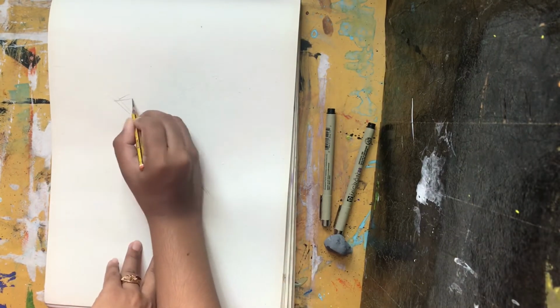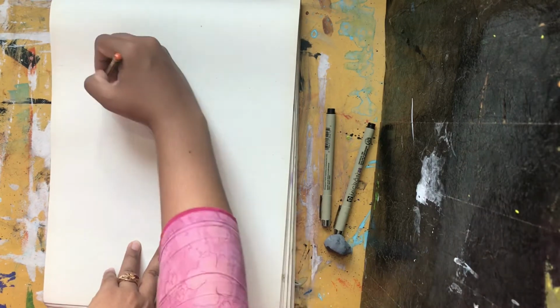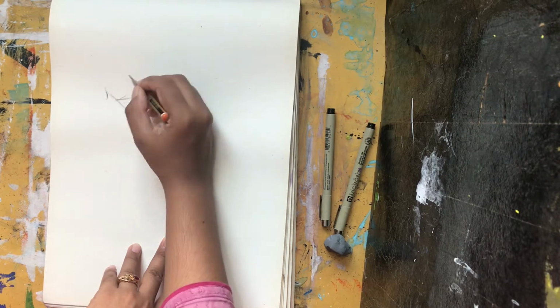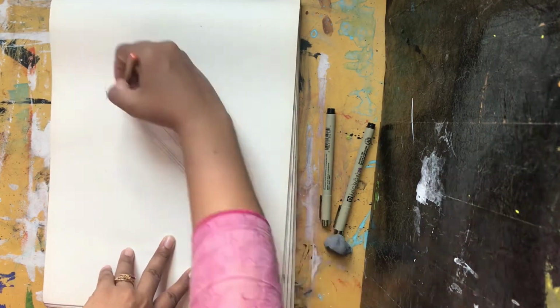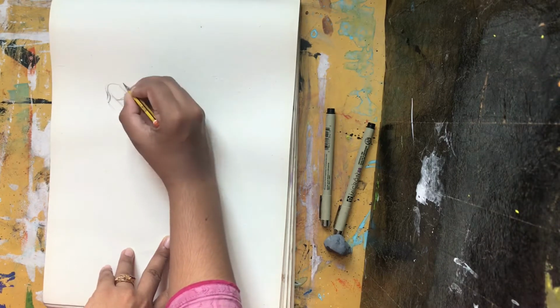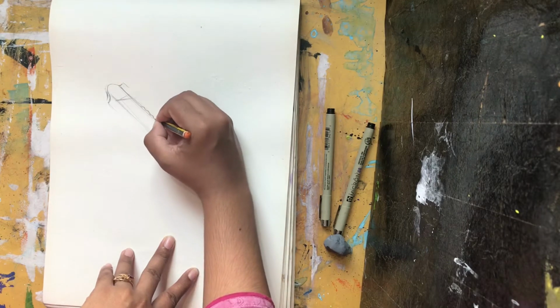Today's prompt is blade and I thought I would draw my favorite kind of blade, and that is a craft knife or an anti-cutter. This is not something complicated or it doesn't have that much of a story behind it.